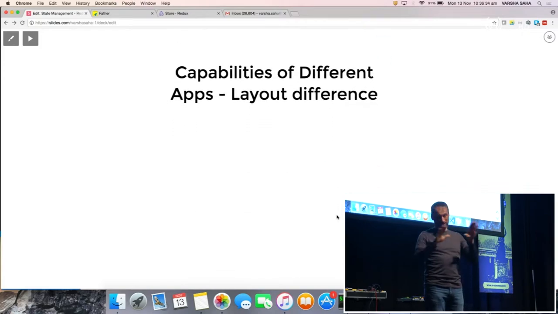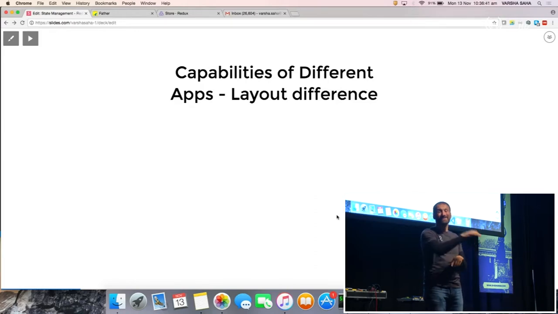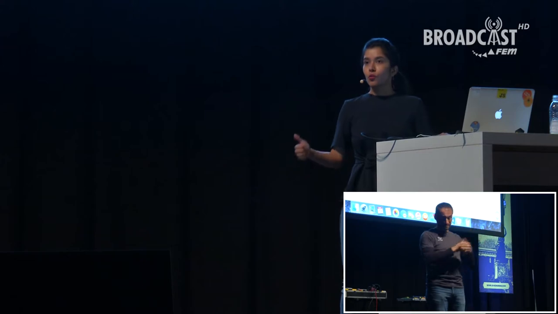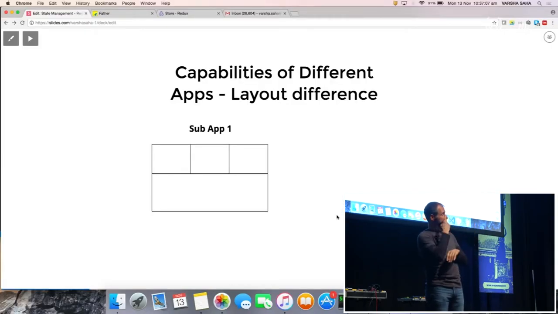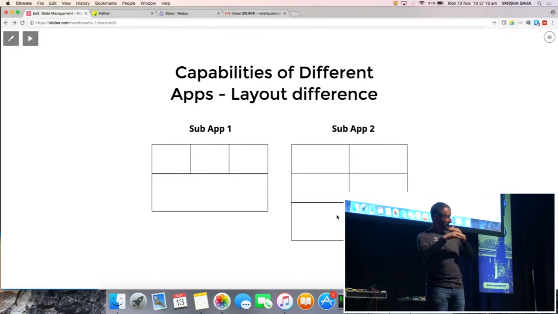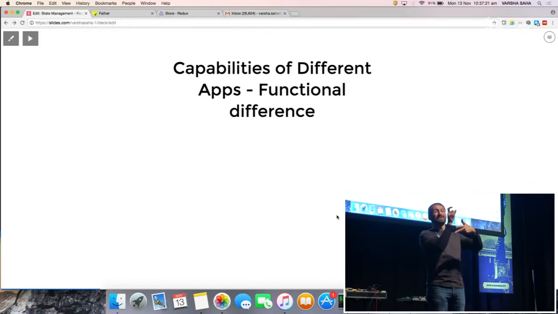When I say sub-apps, I also mean that all these different applications had different business categories to cater to. For example, Flipkart deals with orders, while eCart deals with shipments. So we needed to provide a platform, but all these sub-apps also needed to retain their own individuality. There were different sub-app layout differences: one sub-app had two rows where the first row had three columns and the second row had one column, whereas sub-app two had three rows with different column configurations. Apart from layout, there were other functional differences as well.